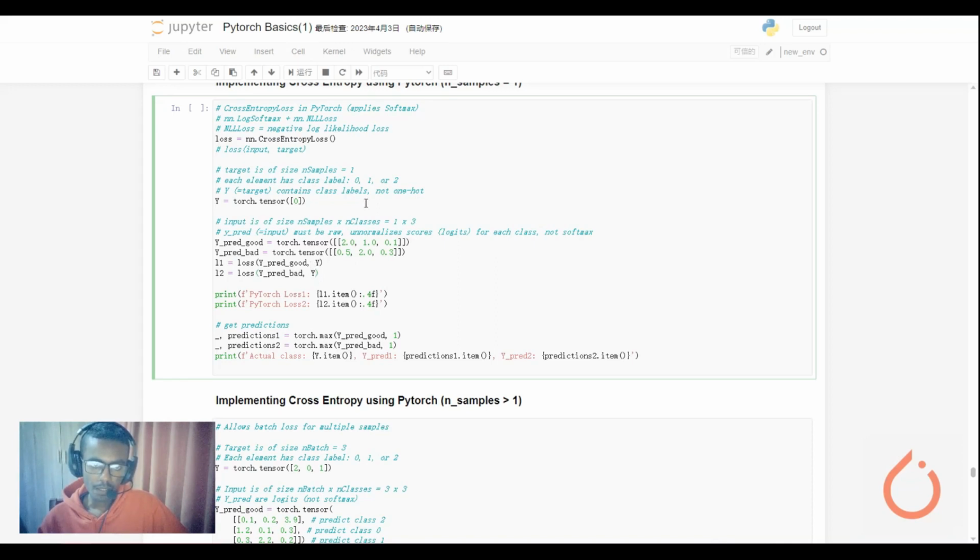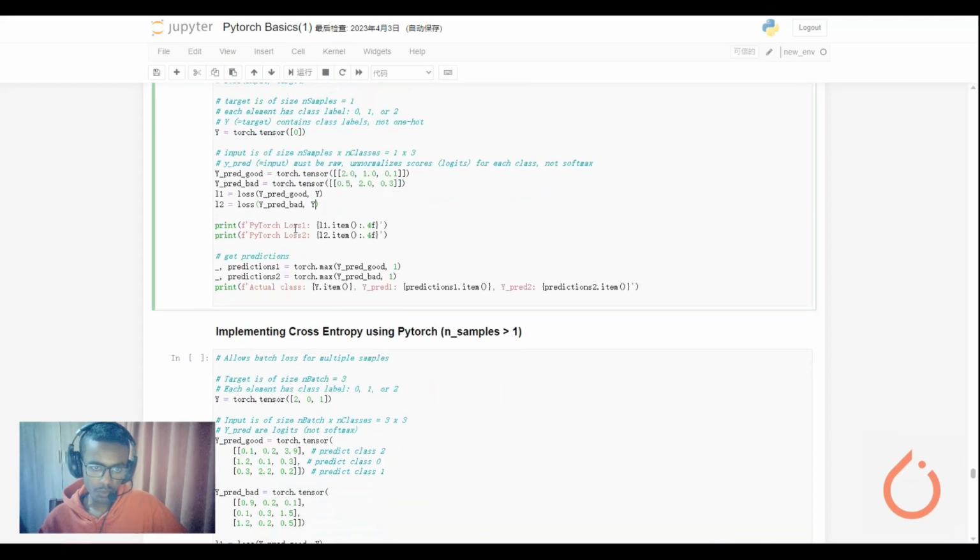The cross entropy loss is going to convert these 2 logit scores into probability scores by using the softmax layer first, and it's going to compute the negative log likelihood loss under the hood, so we don't need to worry about the implementation by ourselves.